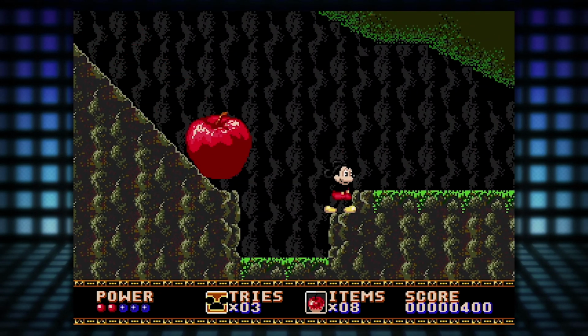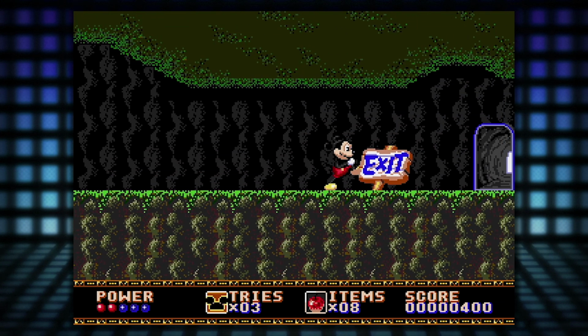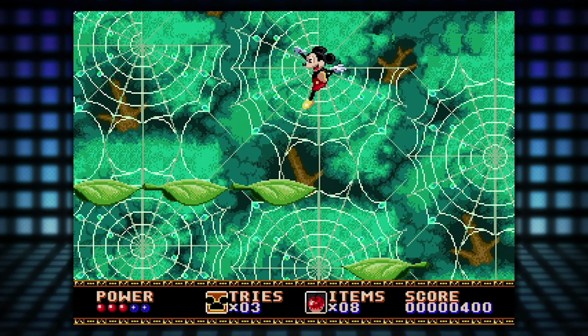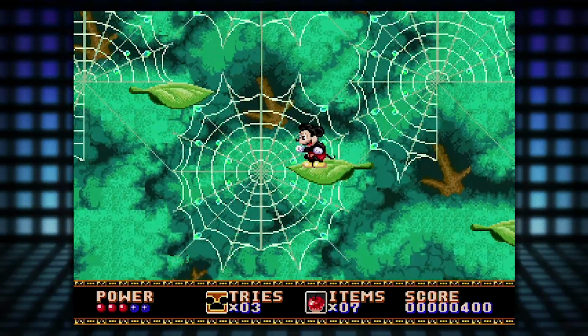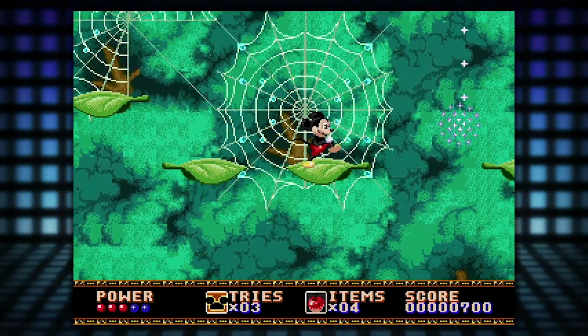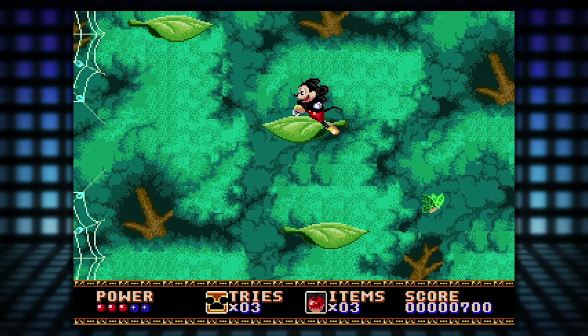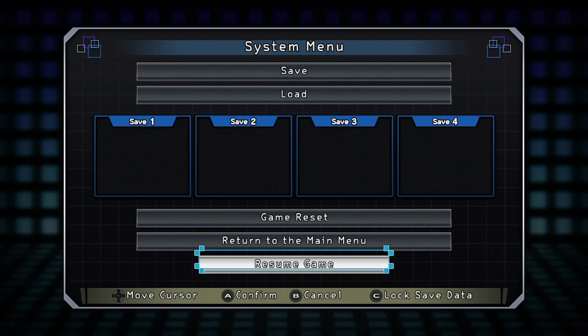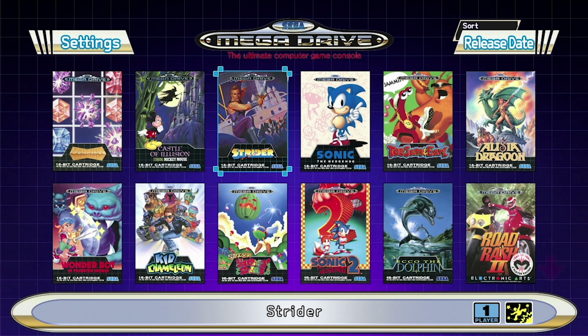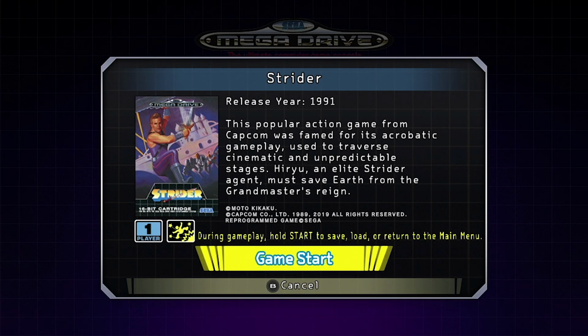Yeah, there's the Big Apple. And there we go, you know. Honestly, this game is pretty good, you know. So yeah, let's pause it. Go back to the main menu. As I said, I'm not going to play any game for very long. I'm not going to beat any of these games. I just want to check them out really quickly. And, you know, kind of get to know the Mega Drive Mini for a little bit.